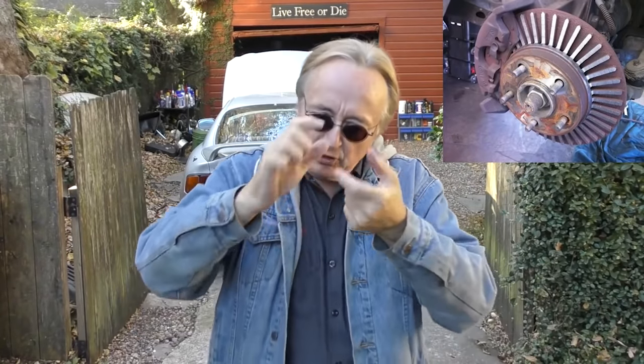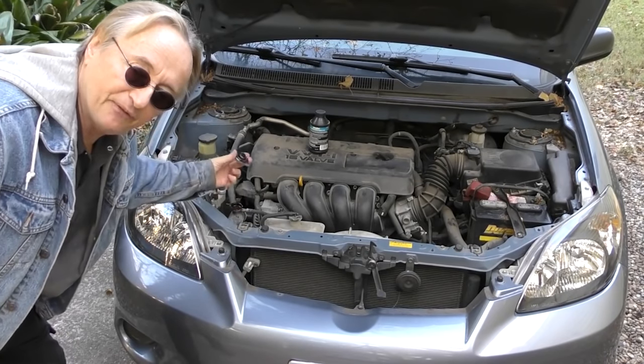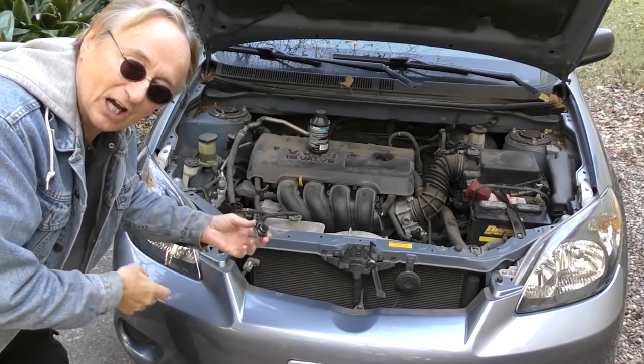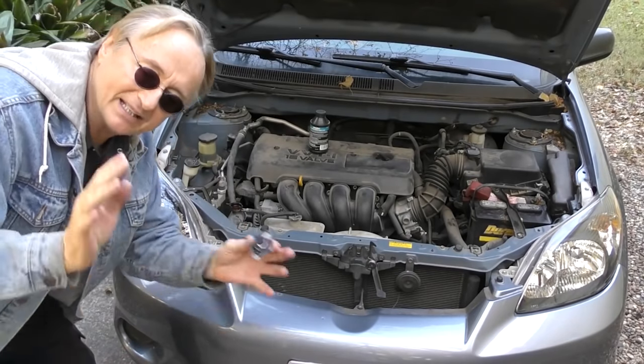There's also a tiny amount of evaporation because it's a vented system, but normally it's the brake pads wearing that causes the level to drop. So if your brake light comes on once every few years, just add the fluid, and of course check your brake pads too since it's been years — they might be getting real thin. A lot of times just adding the fluid fixes it, and as long as it doesn't leak out fast, it's perfectly fine to drive. The radiator is different — it should always be full and does not lose fluid over time. But the brake system, over years, will go down, so if every so many years your light comes on and you add fluid, it's totally normal.